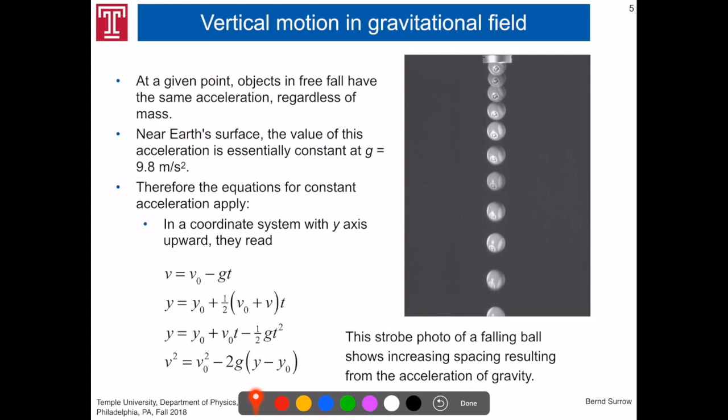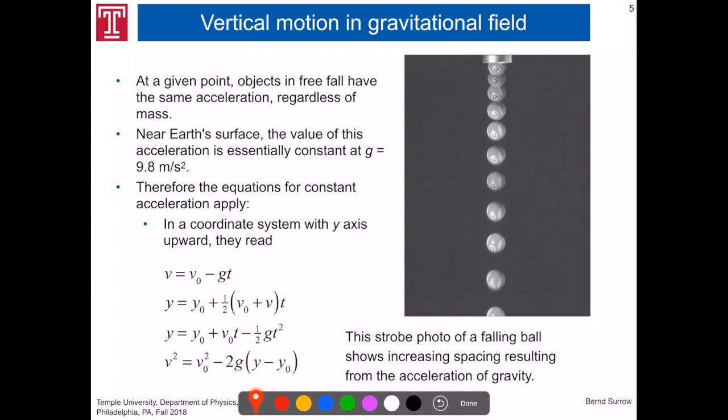And only when you're dealing with a numerical calculation are you supposed to use 9.81 or 9.8, and sometimes even, I will tell you, just for simplicity, use 10 meters per second squared. So now, since we're dealing with constant acceleration, how velocity varies as a function of time and how location varies as a function of time is completely defined.